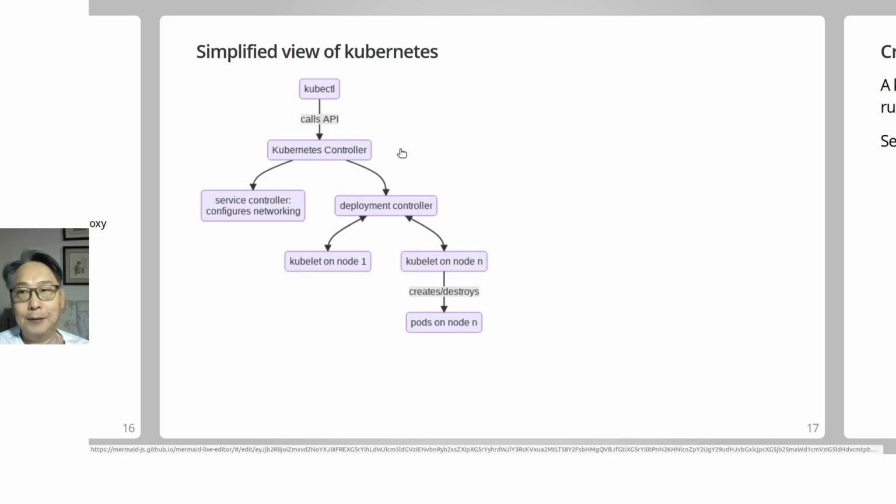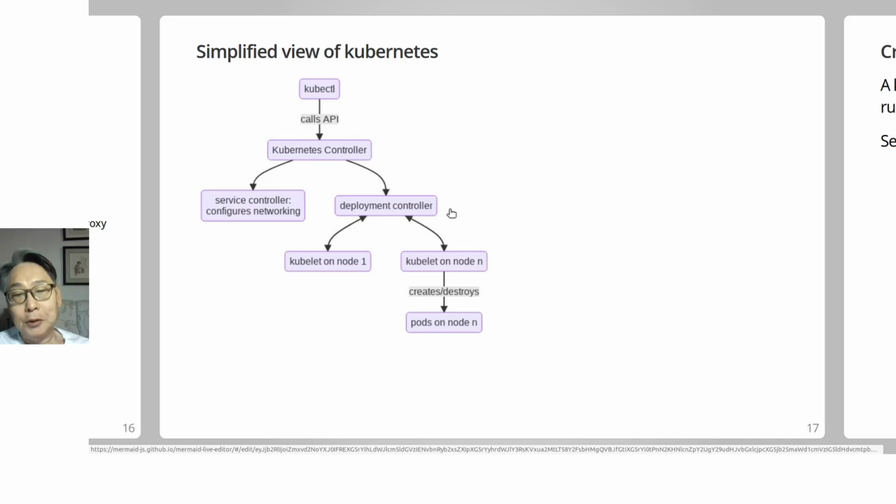If it is a request to have something to do with services, which actually is more like a load balancer, it sends it to the service controller. If it's got something to do with running up pods and deployments, it sends the request to the deployment controller. And that's the end of the job of the Kubernetes controller.